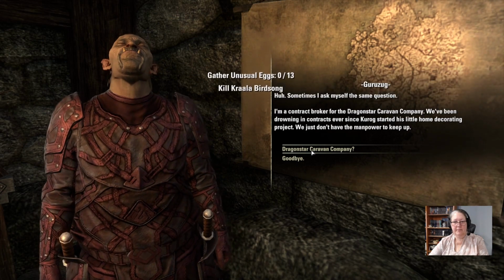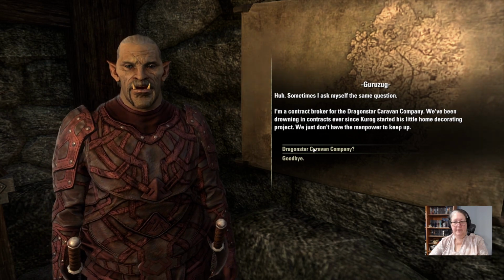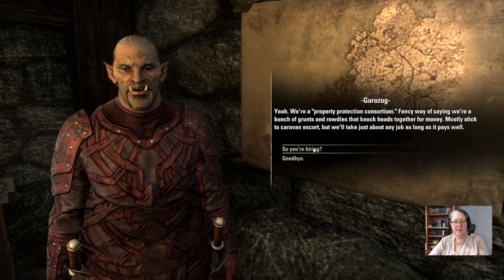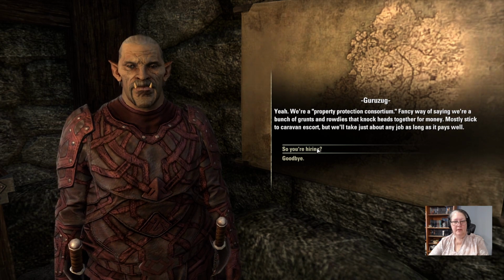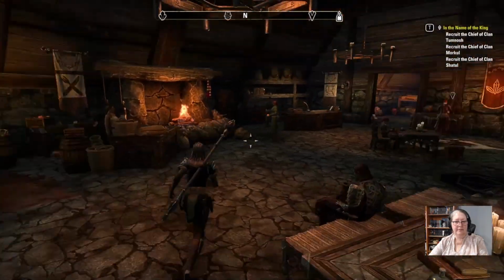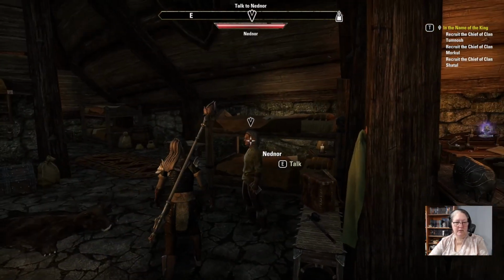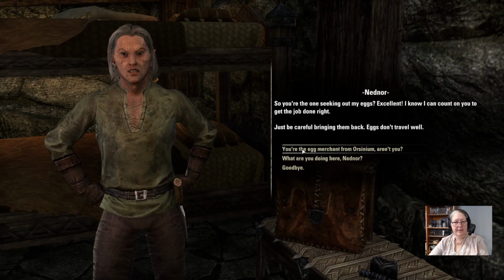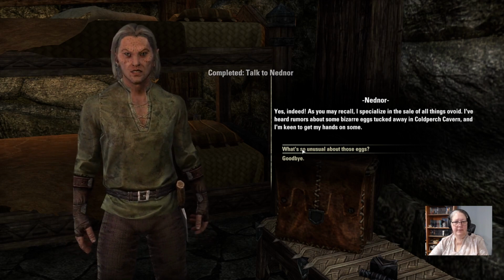What are you doing here? Sometimes I ask myself the same question. I'm a contract broker for the Dragonstar Caravan Company. The Dragonstar Caravan Company? We're a property protection consortium. Oh, so you're hiring? No. All right, then. I know, we went through that entire dialogue with Rishima, so I'm going to leave it. Nednor. So you're the one seeking out my eggs. Excellent. You're the egg merchant from Orsinium. As you may recall, I specialise in the sale of all things ovoid.